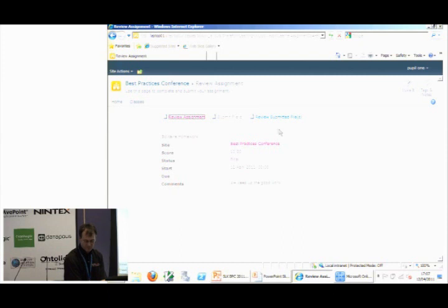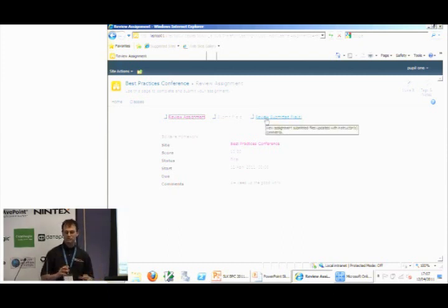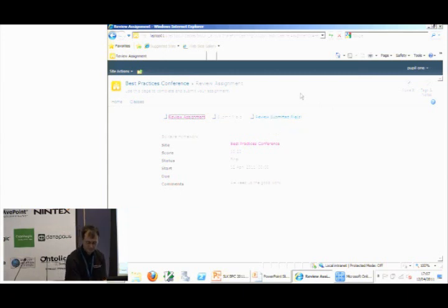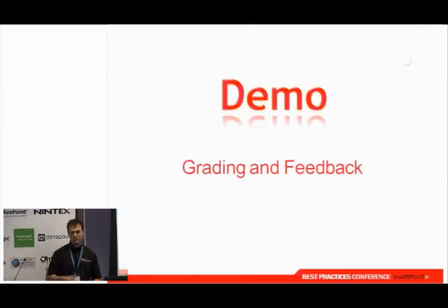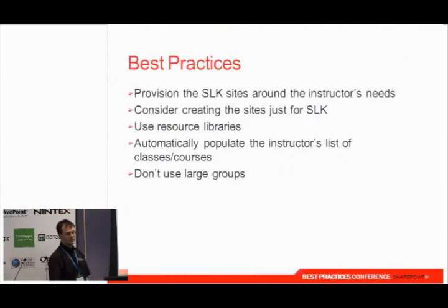And if you put multiple files in, that would just pop up the multiple file window you saw before in the instructor view. So that pretty much covers the whole process of assigning content, the learner going through it, the instructor grading it, and then sending it back to the learner. So, best practices.